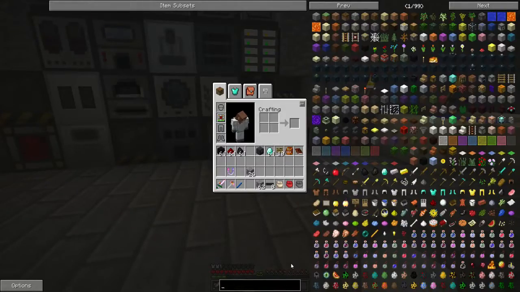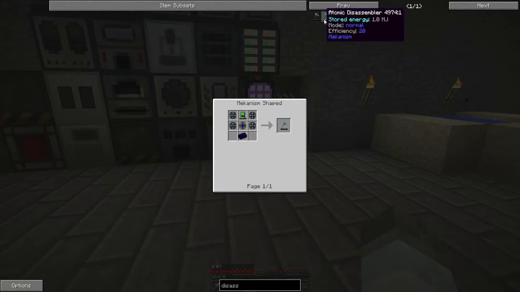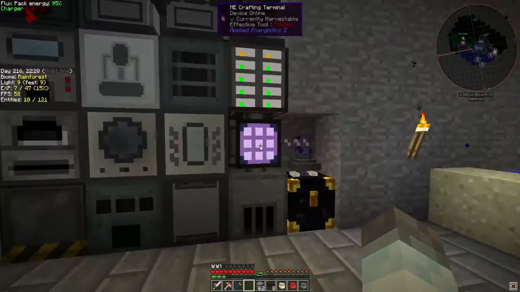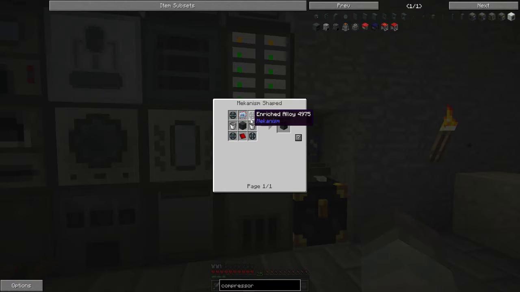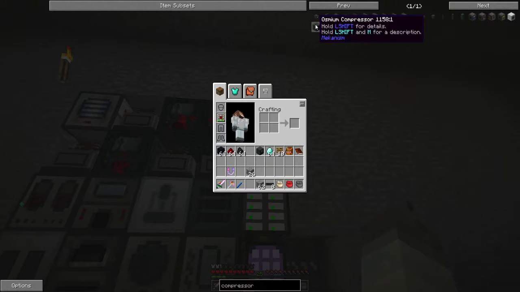So now we can make the disassembler real easy. I know it's going to be a little bit long, but we're okay. So we need refined obsidian. Oh, we need a compressor. Alright, well, how about we just... osmium compressor. Easy enough. Compressor. Where are you? Osmium compressor. Oh, okay, so we need enriched alloy. Perfect. Maybe we'll do the compressor next episode, but we do need to start it.